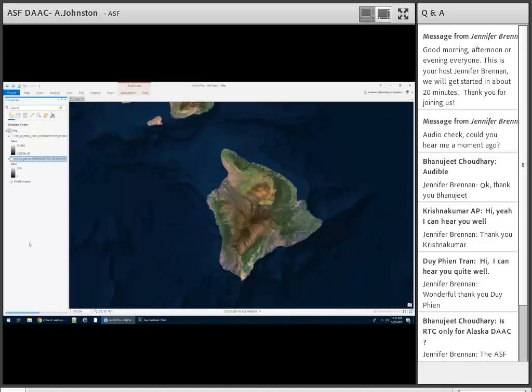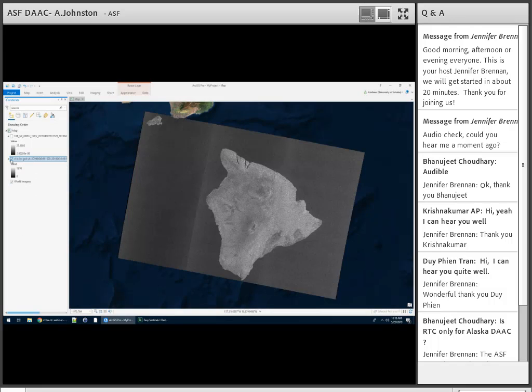I have ArcGIS Pro open on my machine. This is a common GIS environment in the industry. We're looking at the world imagery map layer that comes bundled by default with ArcGIS. And overlaying on top of that is the Sentinel product we're going to correct as delivered out of the box from the Alaska Satellite Facility. This is a ground range detected Sentinel-1 product for a dual polarization scene. We're specifically looking at the VH image.